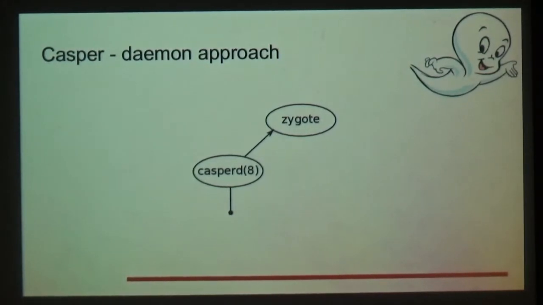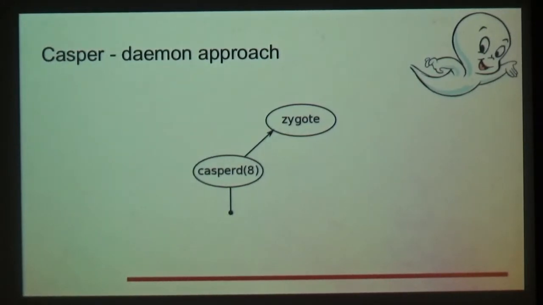The new process was called zygote. It was a very lightweight process, which in idea should be very easy to fork, very quickly to fork. It didn't have any additional usage of memory. It didn't have any additional descriptors and so on and so on. Casper also created then a Unix domain socket, which allows other processes to communicate with it.